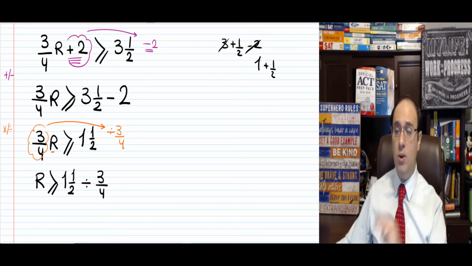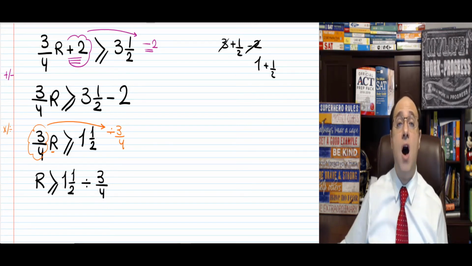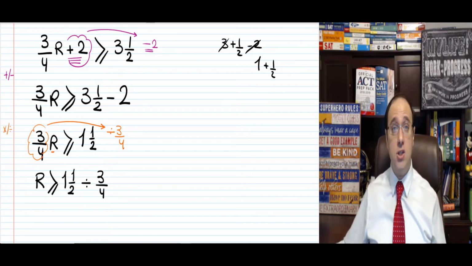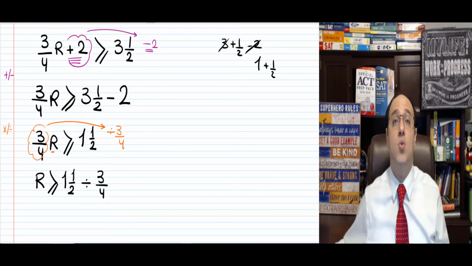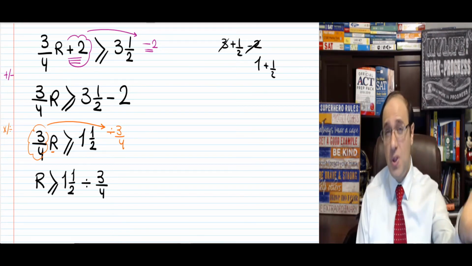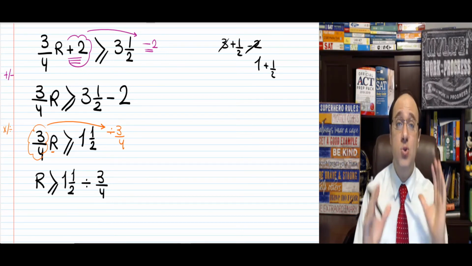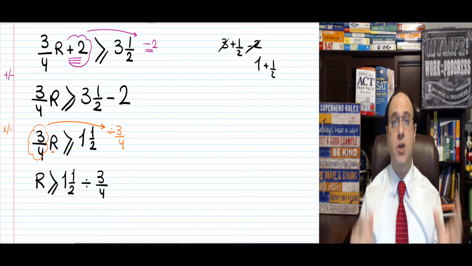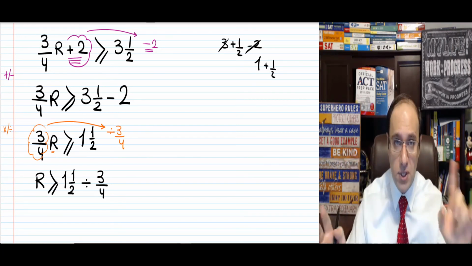Okay, now let's pause for a moment. You cannot divide fractions if one of them is a mixed number and the other is just a regular proper or improper fraction. You cannot. Actually, you can, but it's going to be a little bit complicated. In order to do this properly, you must first make sure that both are fractions, no mixed numbers.